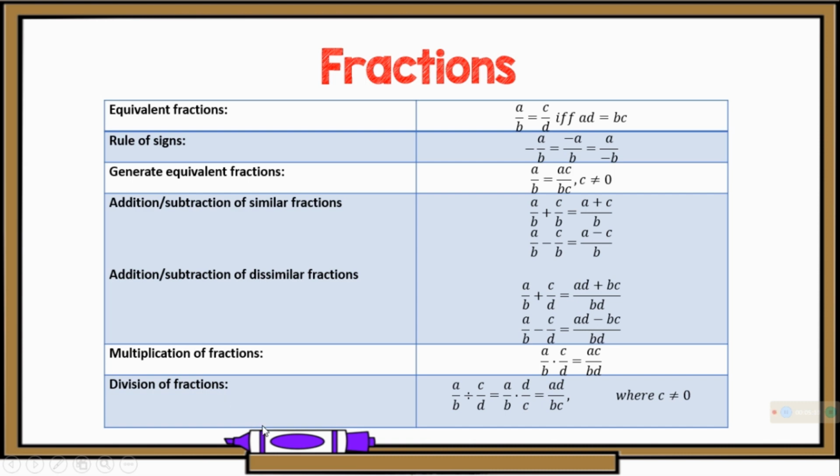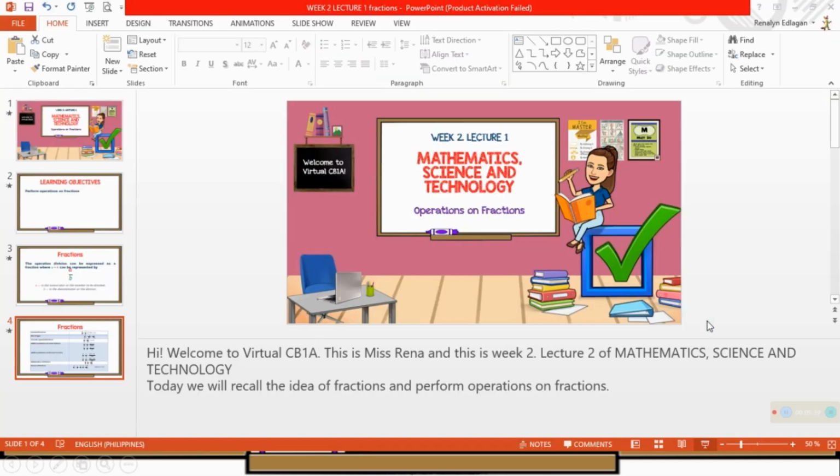So I suggest that you get a piece of paper and a pen or pencil. Any writing material that is within reach will be fine, because I will be giving you some activities during this video presentation. And I will appreciate it if you write down your answers in the comment box. So if you are ready, let's start.